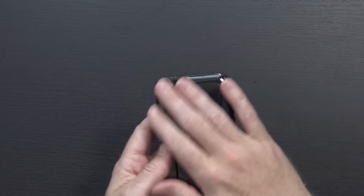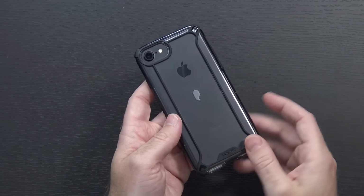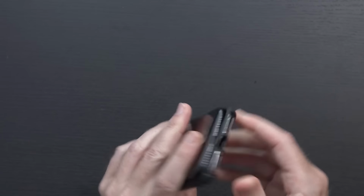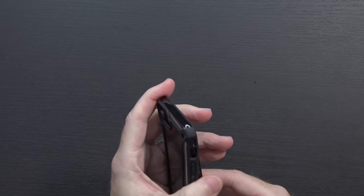And actually this clear black case does go pretty well with the matte black iPhone. I think it looks pretty decent there. Let's try the other one though. With these I like to take them off by grabbing at the bottom because there's no buttons at the bottom, and you just kind of peel it away.